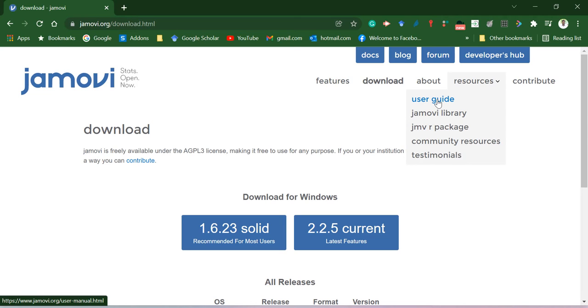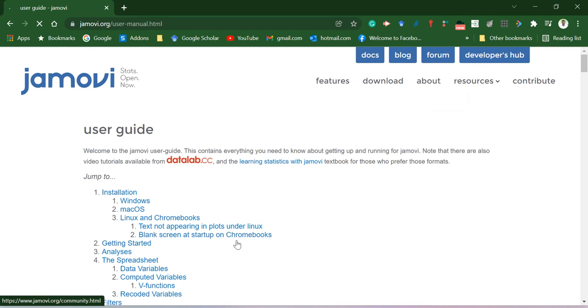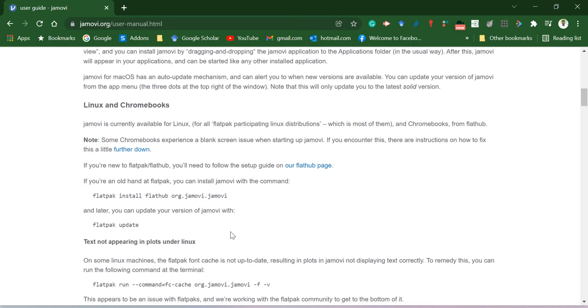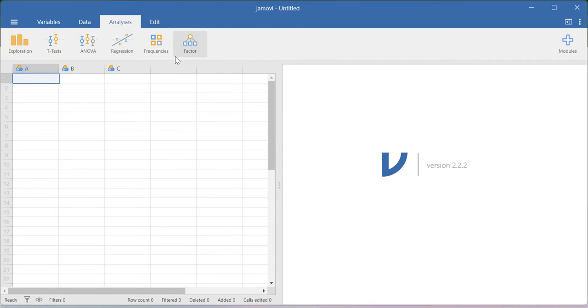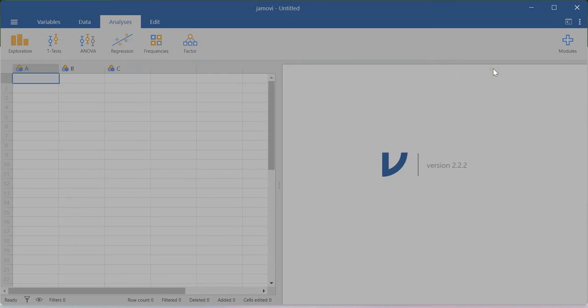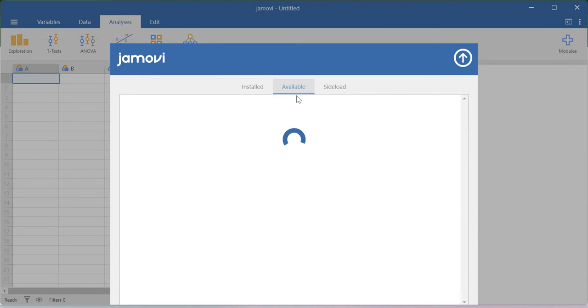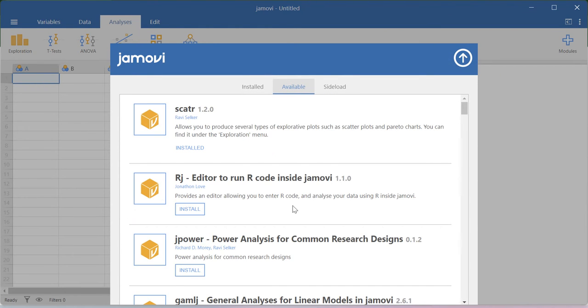And again, you have a user guide, and certain resources are available here. This is completely free to the public. Anybody can make use of this particular software. This is also exactly similar to that software. And here, when you want to use certain menus, you just go to modules and then click JAMOVI library. Whatever libraries are available in JAMOVI software, you'll be able to locate them.